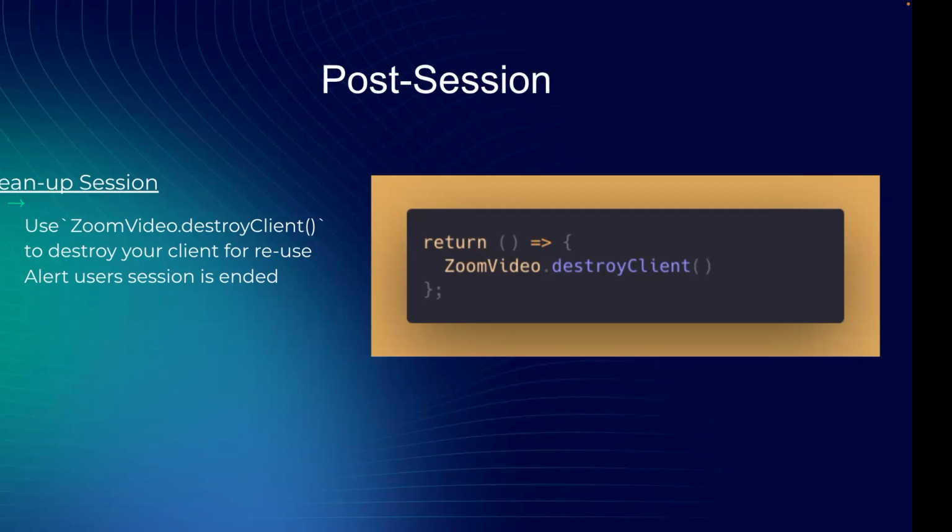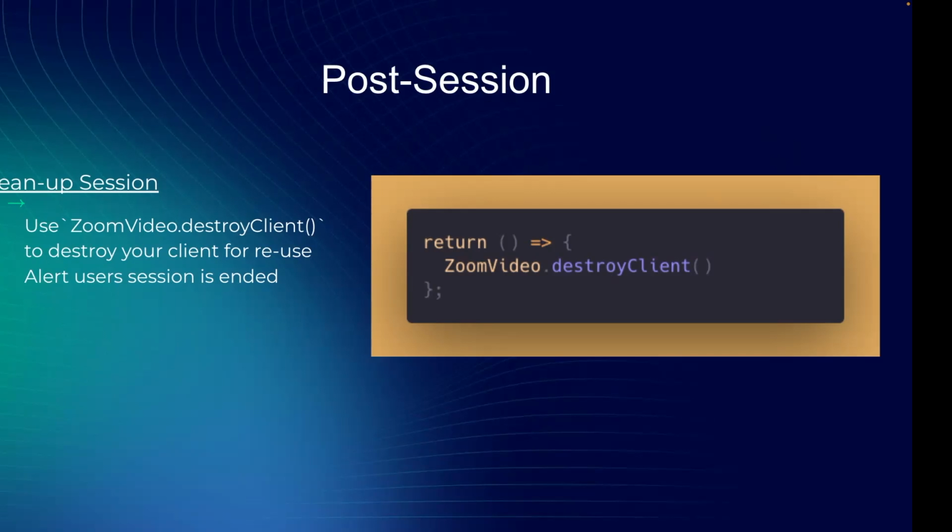And then also on the developer side, so those who are building the application, you want to make sure you destroy your Zoom client properly. Doing this allows you to reuse the client without any issues. So to do this, here we're going to see an anonymous function. And this is actually being called at the end of a use effect. So with use effect, you have the option to use an anonymous function and assign a cleanup method to run at the end of every use effect call.